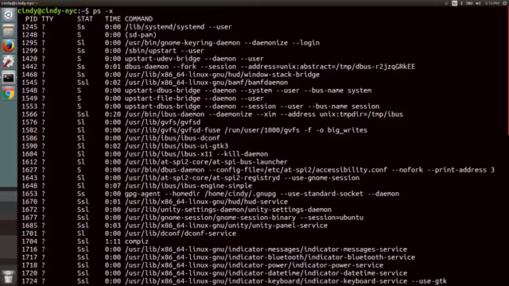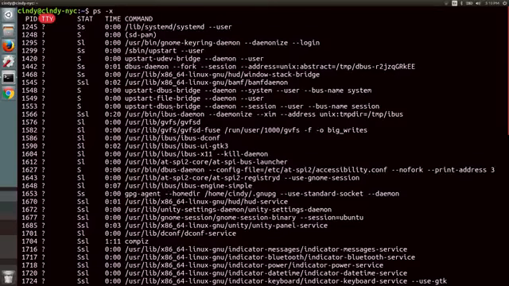The ps output can be overwhelming to look at first, but don't worry, we'll walk through how to read this output. Let's start from left to right here. PID is the process ID. Remember, processes get a unique ID when they're launched. TTY, this is the terminal associated with the process.